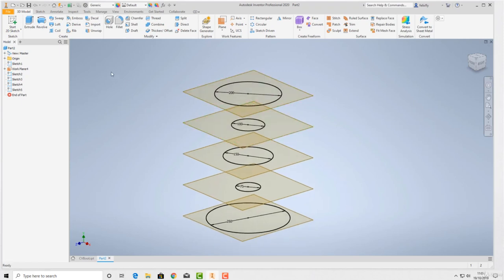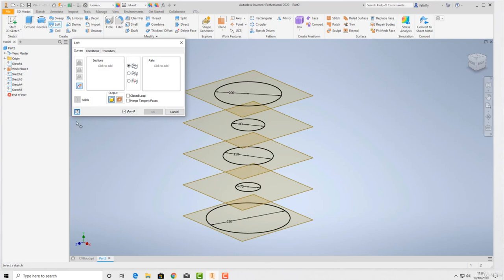So what Loft will do is it will create a solid which goes from this circle down to that one, and then up to that one, and that one, that one. Okay. So click on Loft, and you want to select these in order. So it's asking you for the sections. So we'll select the bottom one, and that one, and you can see very faintly it's actually building it as you click them. Okay. If it's not, it's this pair of spectacles here is saying give me a preview. So it will either preview it as you do it or it won't.